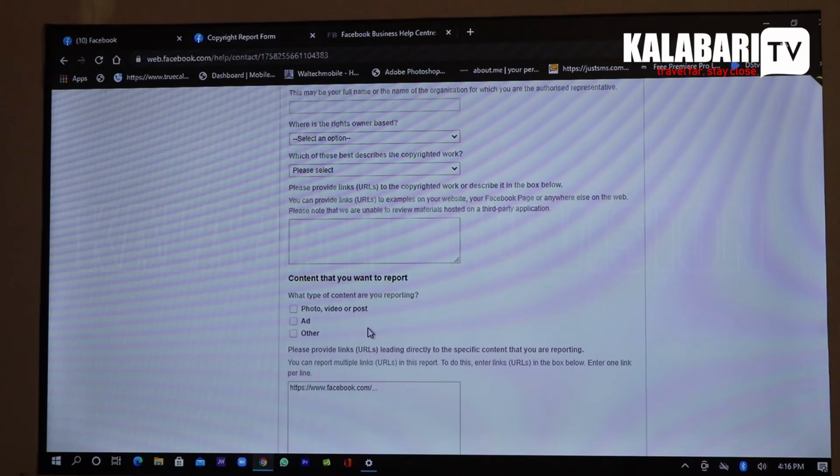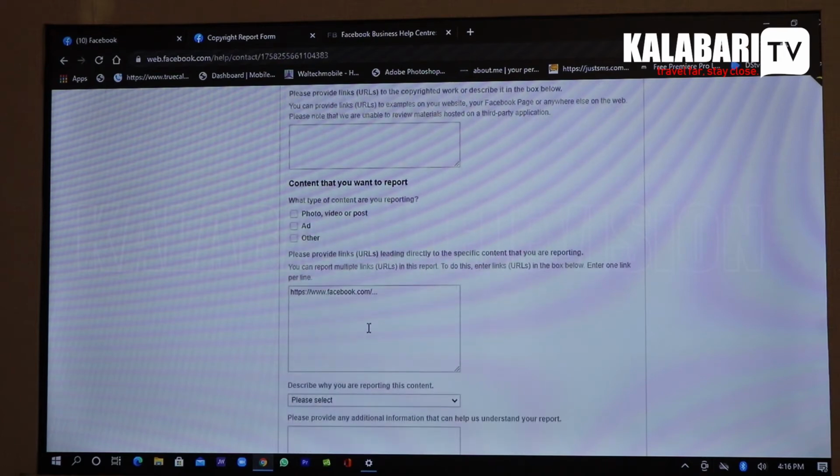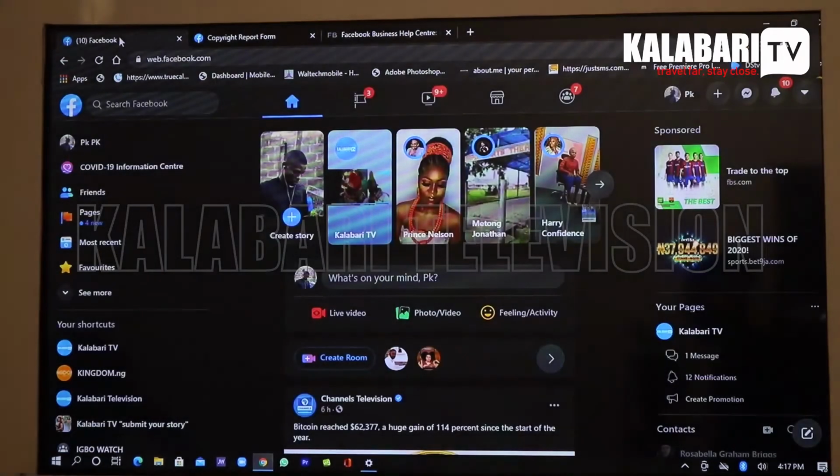Now, like I said, it is not in any way related to your lost Facebook page or Facebook admin access. So if you do this, Facebook will probably ignore your requests, or perhaps they're not going to give you what you want to get. So now this is the portal you're going to remember.